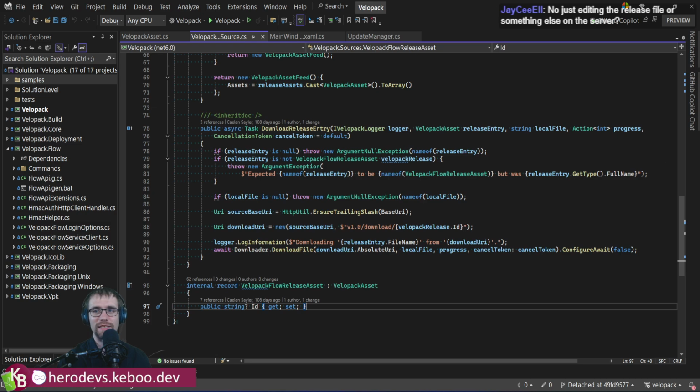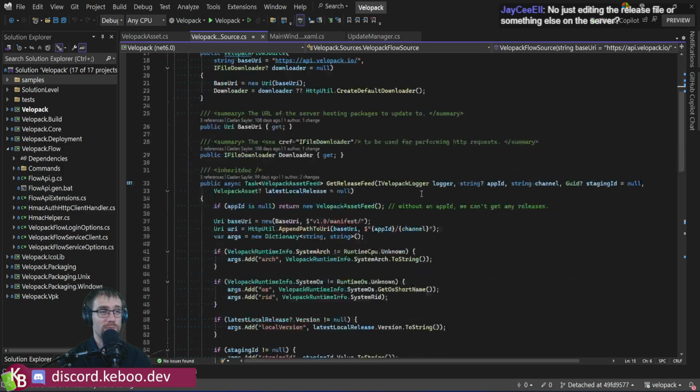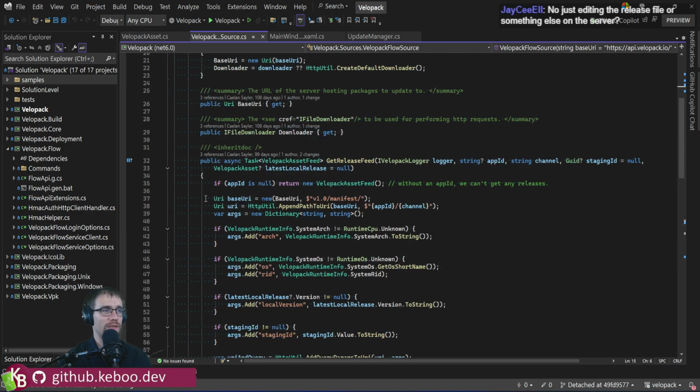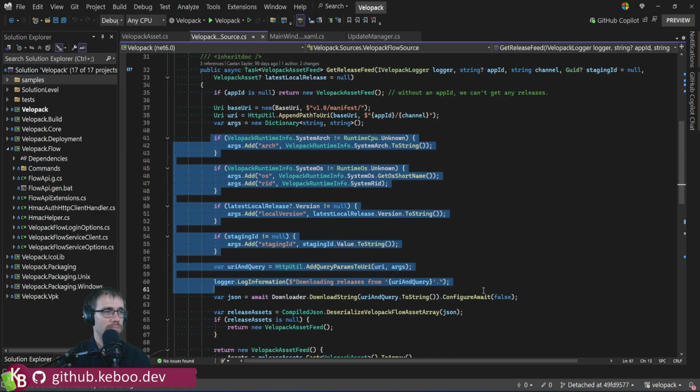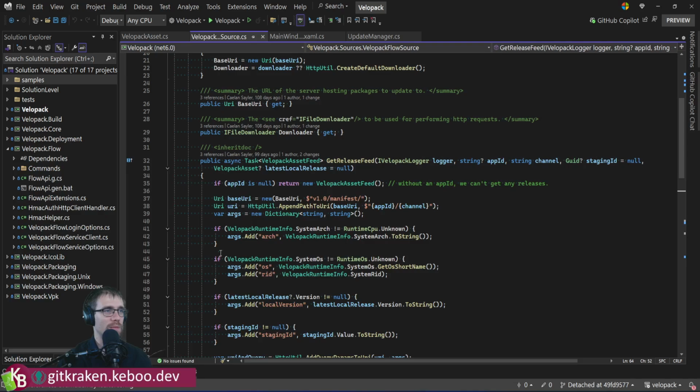But once that's at least out there, you could then go through, edit your JSON file to add some additional property, and then write your own update source. You can use the flow one as kind of a template for how to do it. You probably don't need most of this, and so yours could be very simplistic.